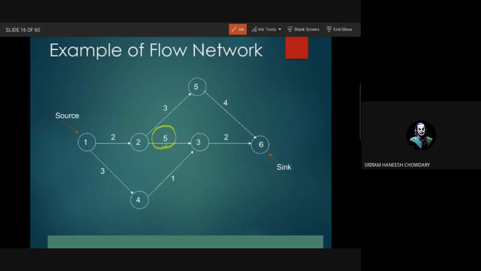So if you are writing like this, 2 bar 2, always the numerator represents the flow and the denominator represents the capacity. The denominator is representing the maximum capacity and the numerator will be representing the flow.